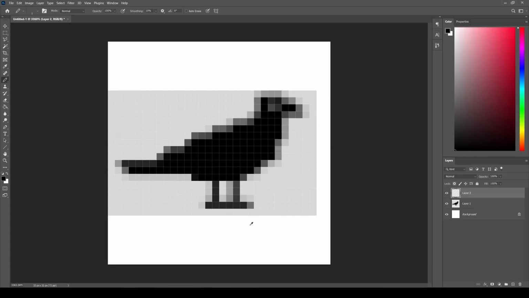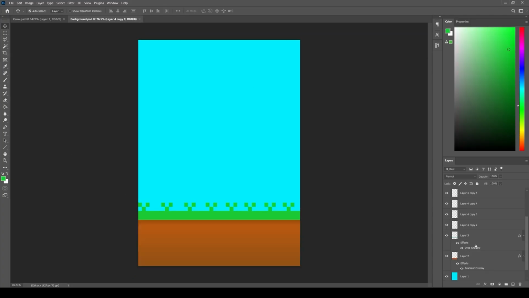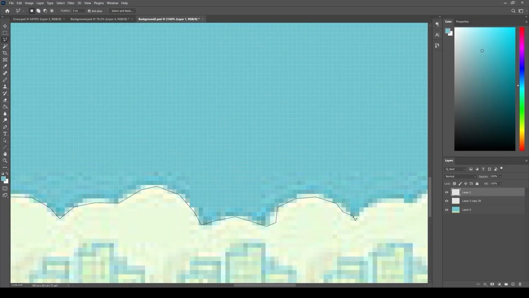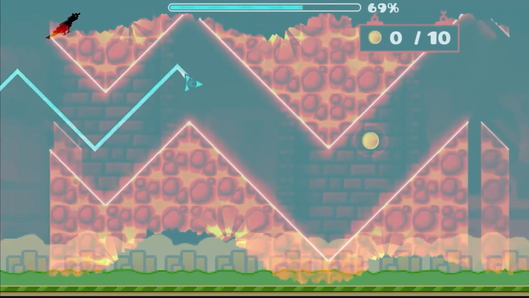I drew a crow and added it in Unity. Oh, it's blurry. Next I tried to draw a background, but I didn't succeed. Therefore I repeated the original background. Then I made the background move infinitely, and the player script. Oh, now it looks like the wave mode in Geometry Dash.